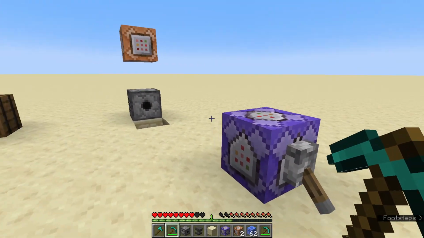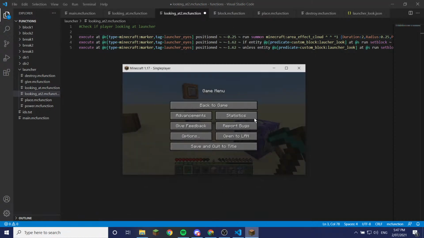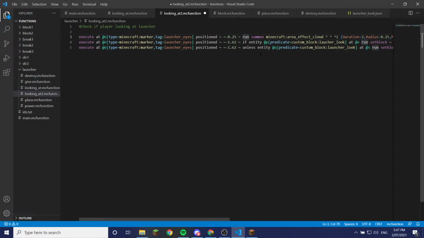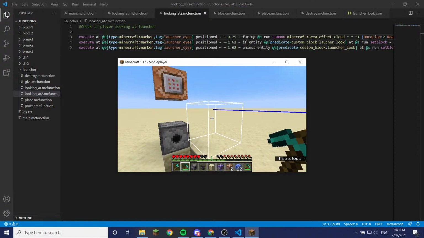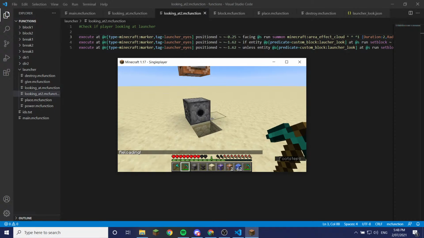All right. Anyway. Oh, that's not what I meant to do. So what do we do now? So execute at... Yep, that's what we want to do. But now we want to do rotated... No. Not rotated as. What's the other one? Facing. Facing at S, which is the block, the launcher. And if I do /reload, that should fix it. Oh. Nope, now it's gone.